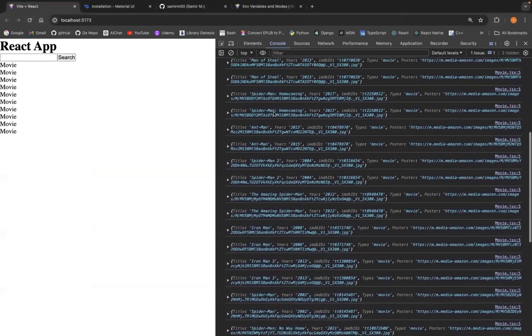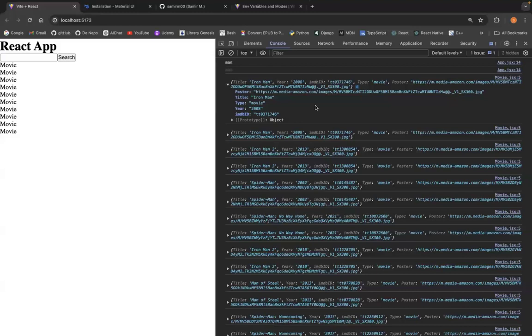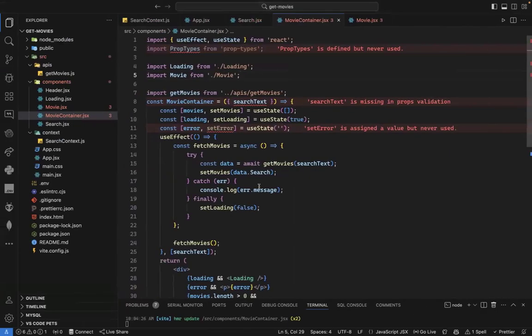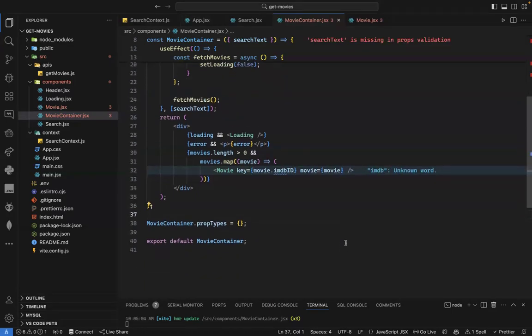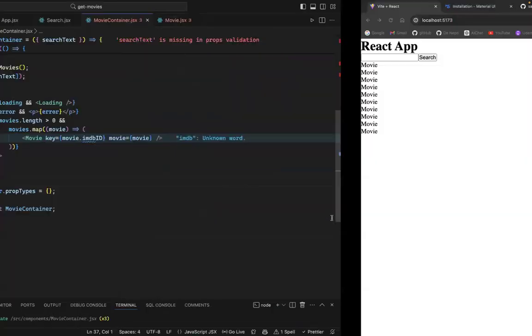And voila, as you can see, I am getting my movies. And in my movie, it will be an object. So I will have a poster property here. It will be the URL for the image. I have the title, Iron Man. Why? Because by default, the keyword I put here was man. And type, and then I have year, and then I have this one, imdbID. I can use this imdbID as a unique value because that's the ID. And that's the reason why we use it here inside the key. So we say movie dot imdbID, because it will be a unique key. Okay, that's fine. So I'm getting my movie data, as you can see.